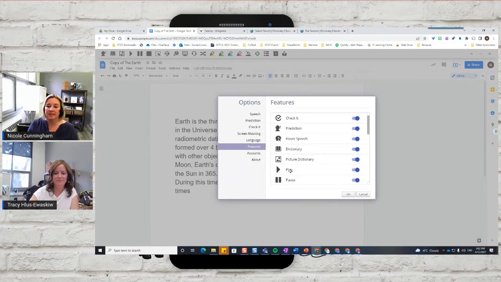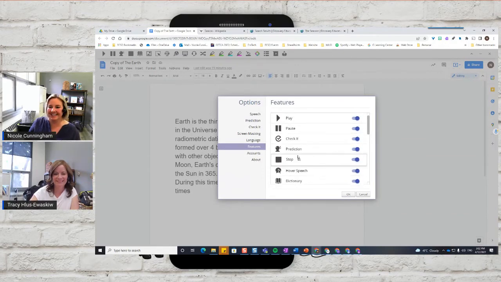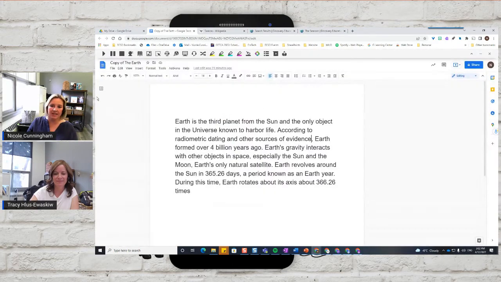And so you can see play is here as well. If it's something that I use frequently, instead of having it in the middle of the toolbar, I might also want to have it at the front of the toolbar. So I'm just going to click and drag, and I can pull the pause feature and the stop feature up with it so that it's up at the top. And so here we go. Now you can see on my toolbar over here, I'm going to hit OK. They are now my first 3 items.